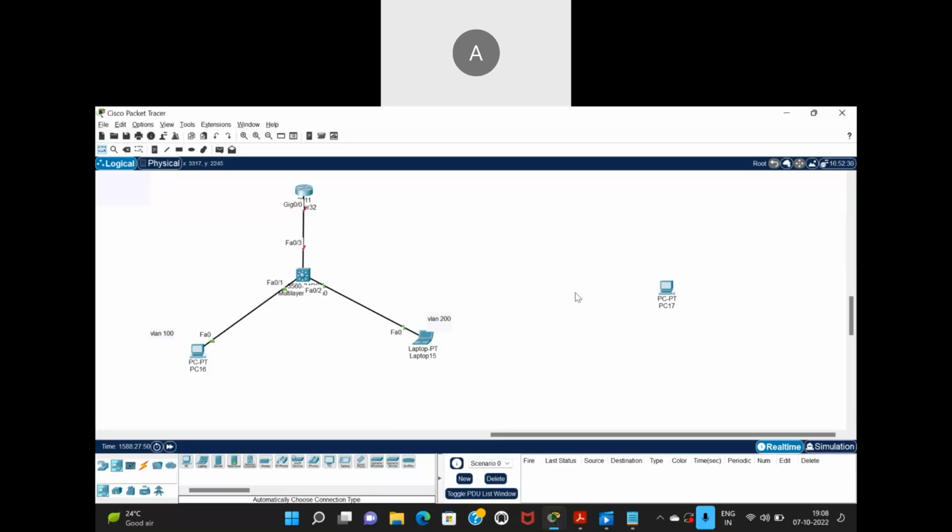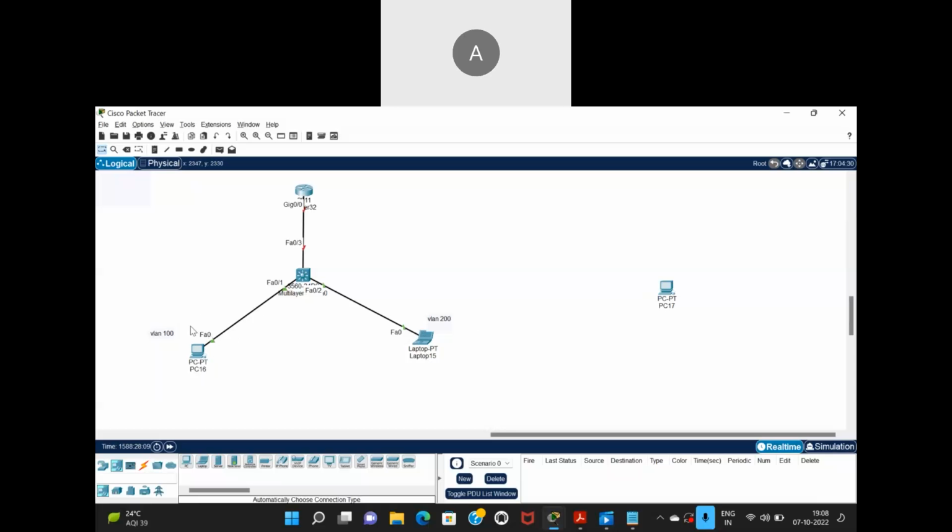Okay. What does inter-VLAN routing mean? VLANs are a broadcast domain. VLANs are made so that a packet broadcast from this VLAN should not travel to this one. VLANs were made with the point of completely segregating, differentiating.